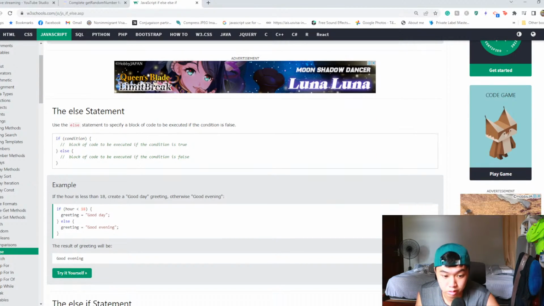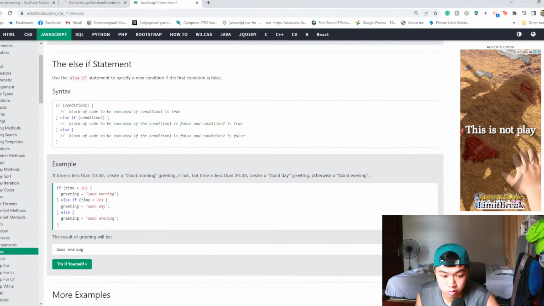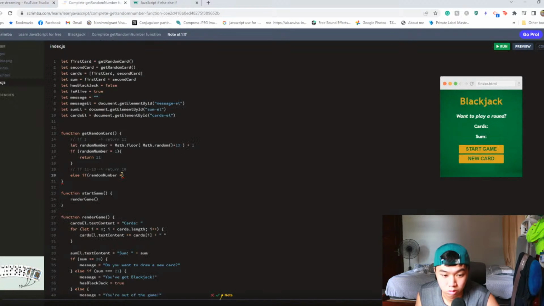Else if condition 2. Else if random number is equal to... to what?